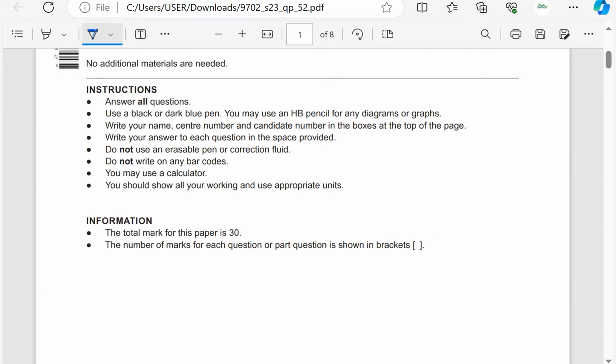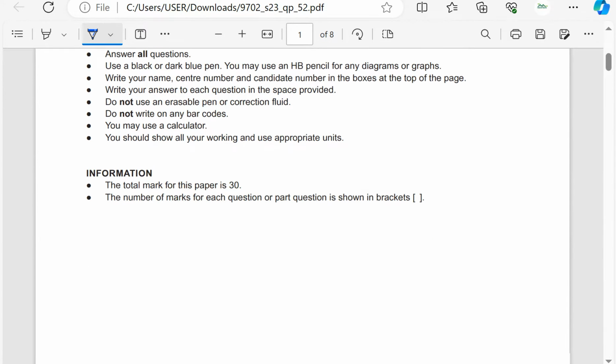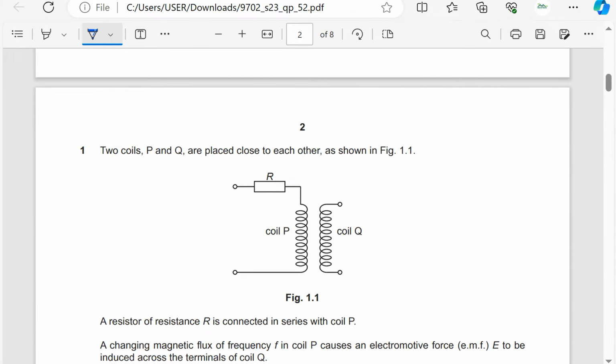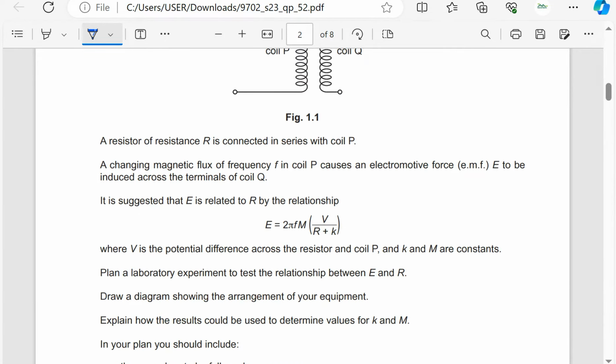So we are used to the instructions, and I would like to just take you straight away to the question paper. The best way to learn this is to print the question paper or have the hard copy of the question paper and maybe try to follow the video to get a picture of how to answer paper 5. My voice is not very good, but I will try.